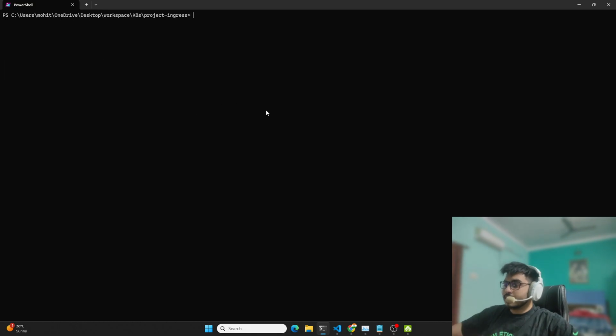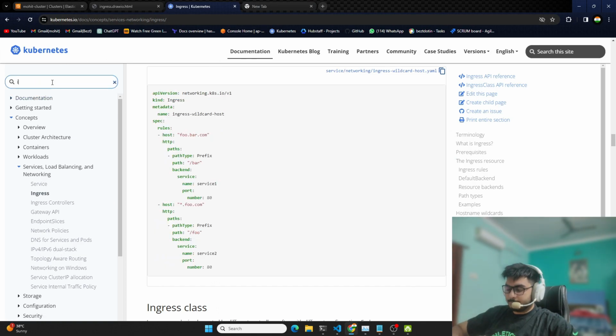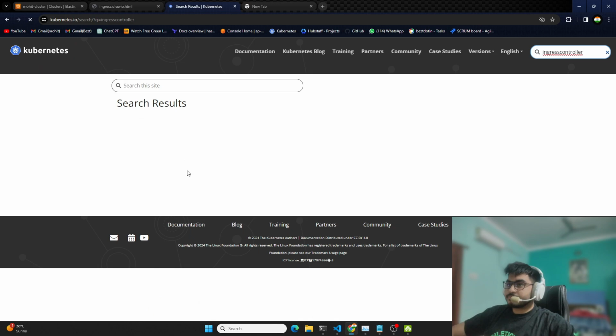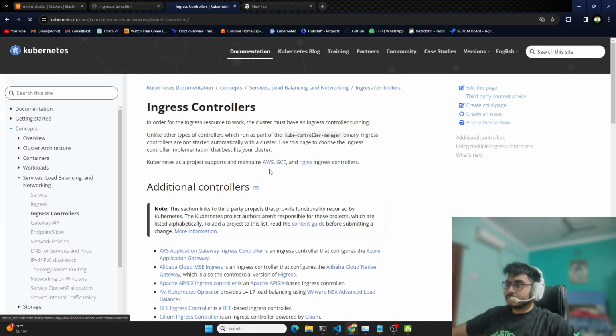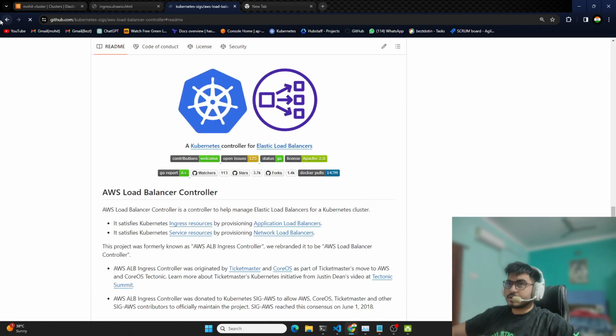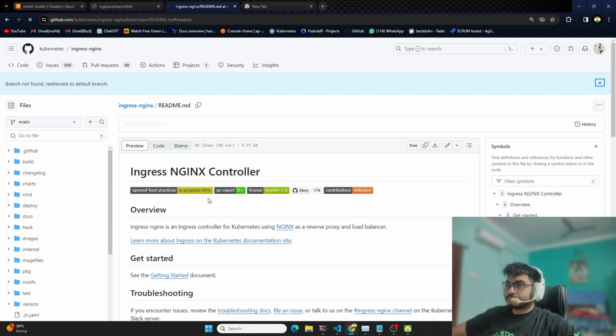So now we'll create an ingress controller. We're using Nginx controller.